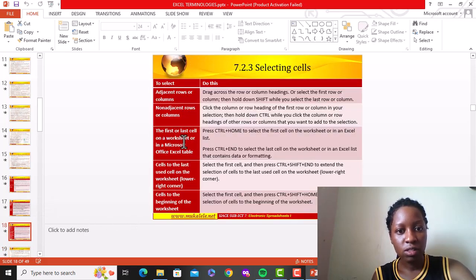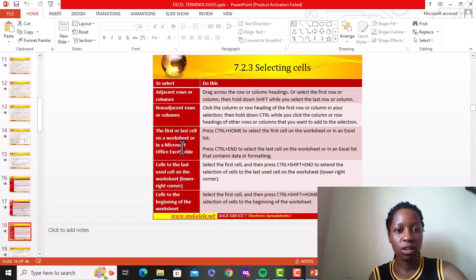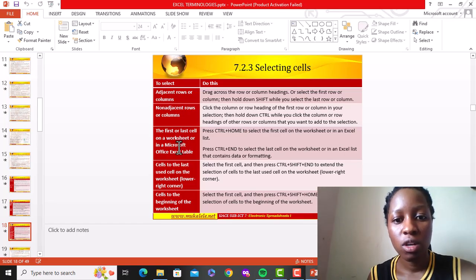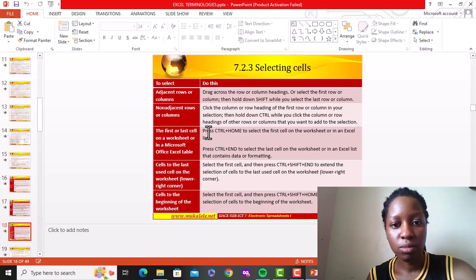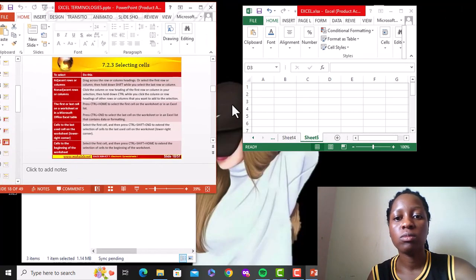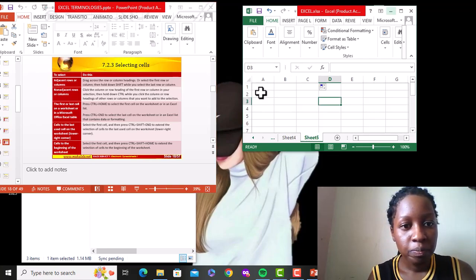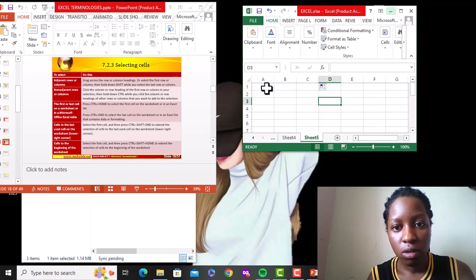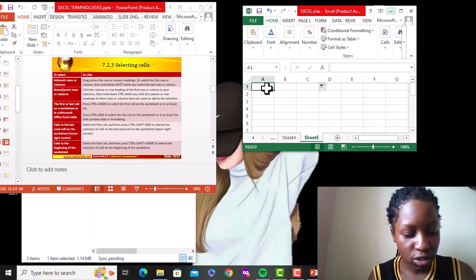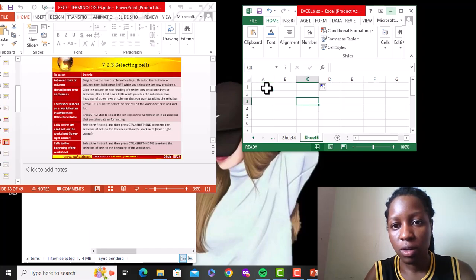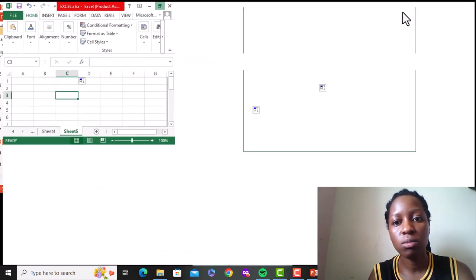And then the first or last cell on the worksheet in Microsoft Office table. Here I told you, let me show you here. I want to go to the last cell on the worksheet. You press Ctrl plus the word End.